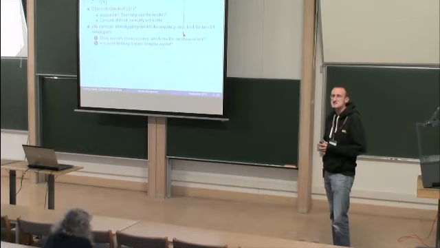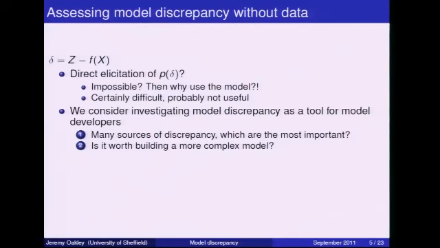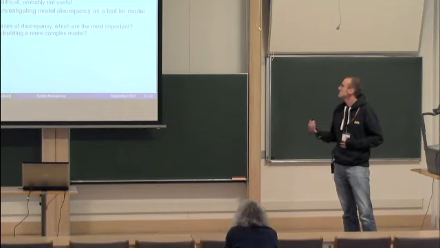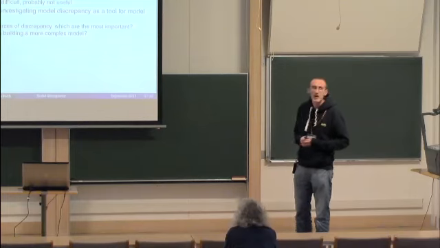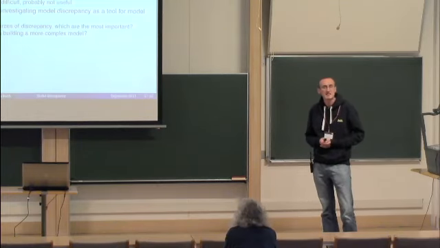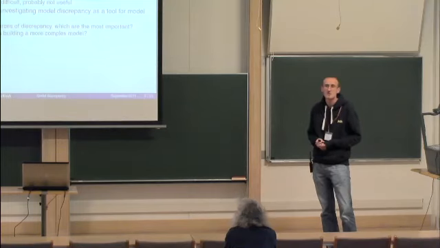We're going to take the perspective of the model developer, and there are two things we're going to try and get a handle on. The first is that if we think about the model structure, there may be different sources of discrepancy, different simplifications or things we've left out. But almost certainly they're not going to be equally important. So can we identify, in some sense, what the most important sources of discrepancy are in a model? And then secondly, can we understand whether there would be any benefit for decision making to build a better model? Is our imperfect model good enough for the decision problem at hand?